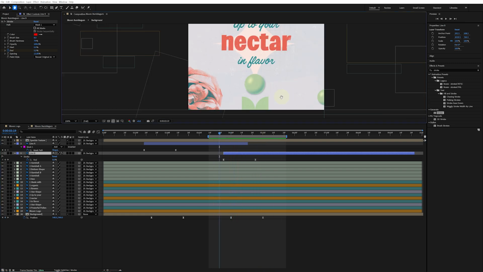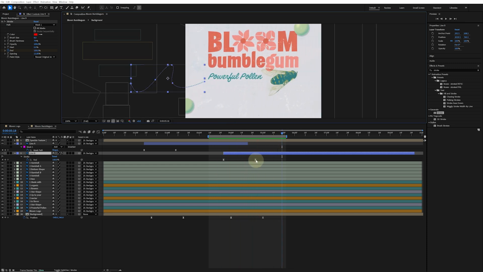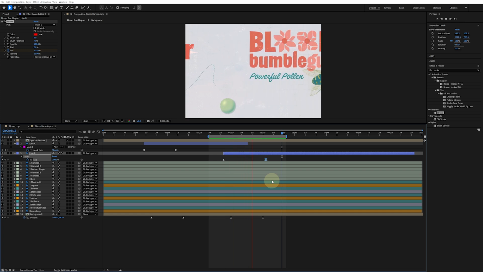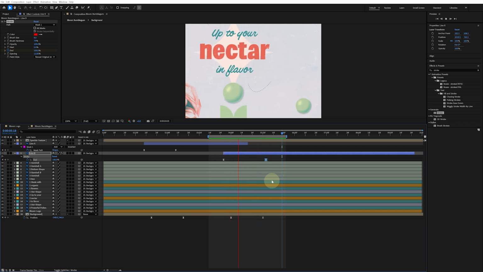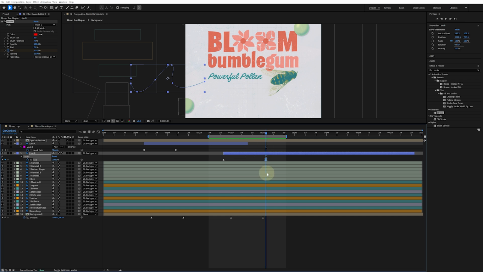That might be a bit fast. Let's try that again. Let's go ahead and drag the second keyframe a little bit later. That feels much better. So it looks like I ended up just a few frames beyond that move. Looks like I'm at 503, but you can put this wherever you'd like.